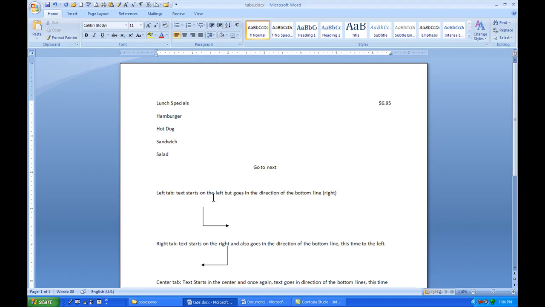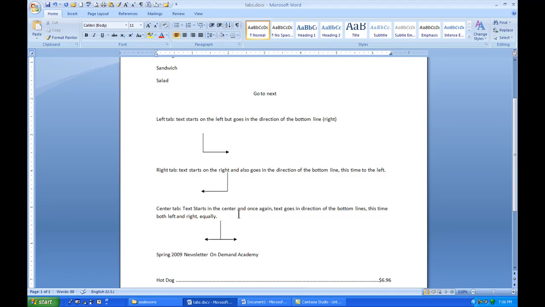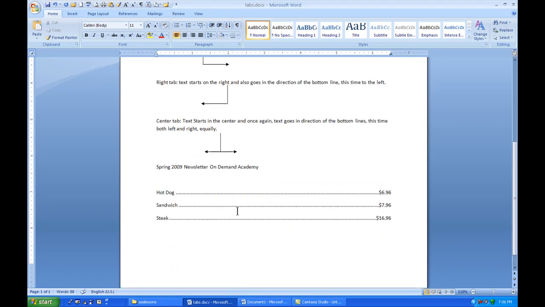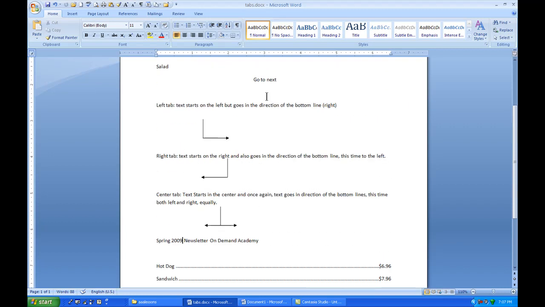And another rookie mistake, I guess, is what I would call it, is people confuse centering with center tab. Listen, center tab's only job in life is when you want something left, right, and center, like we had done here. So if you have three things, then you would use center tab. If you just want something centered, that's center's job, right? You just say go in the middle. But if you wanted three things, then that's when you would use center. So you'd have like a right tab here, and then you'd ask for center tab. So don't overuse center tab. Center tab is used sparingly. Not very often are you going to ask for a center tab, but in this situation, you need it.